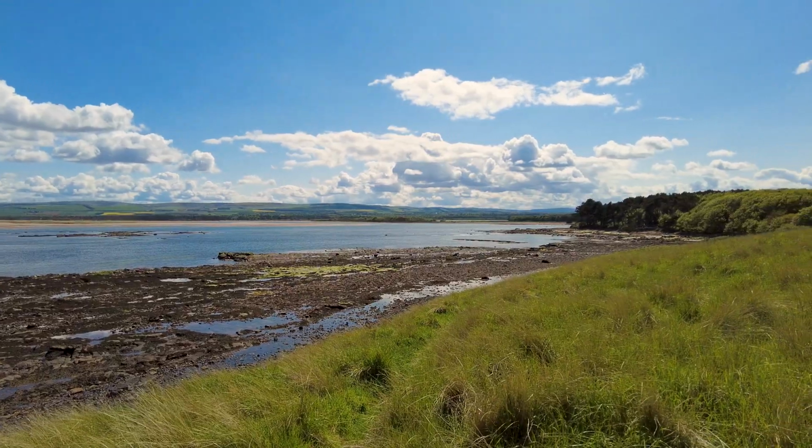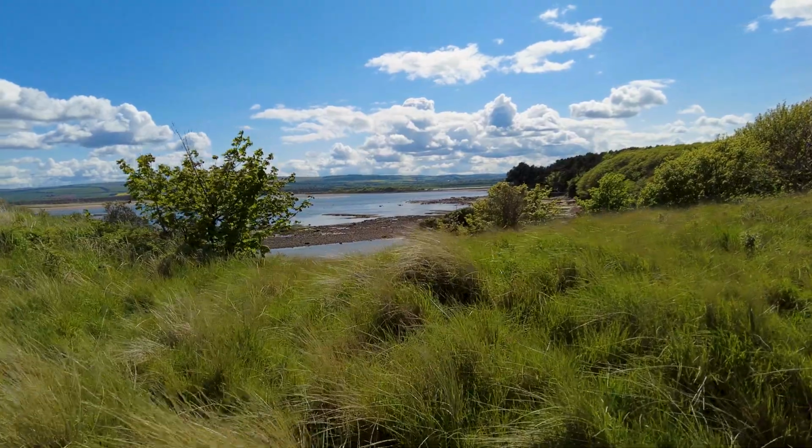Well, our third and final East Lothian beach is just over there, but here's the thing. As you can see, the river comes out into the sea just here, and that's between Tyninghame and our next beach destination. So what I'm going to have to do is go all the way back to the car park, 20 minutes through the woods, drive around and over a bridge, which is much further down the river, to get to our final destination. So please stick with me. Beach number 3 is inbound.